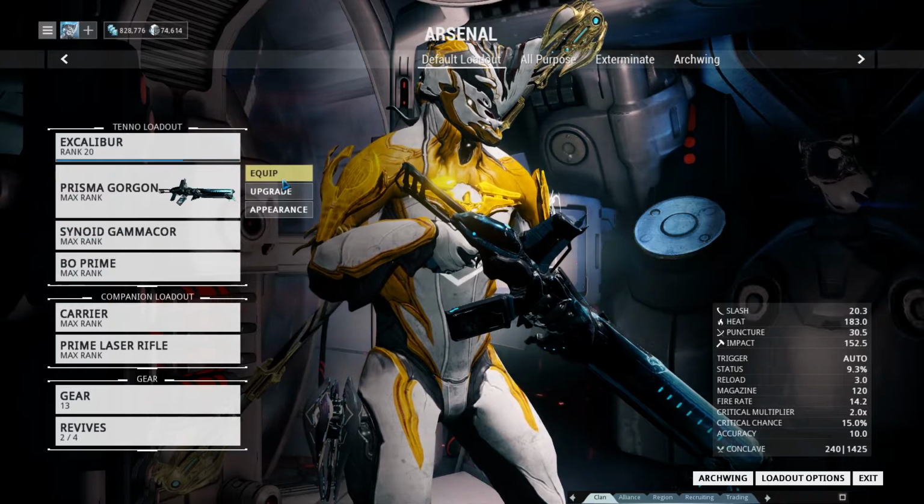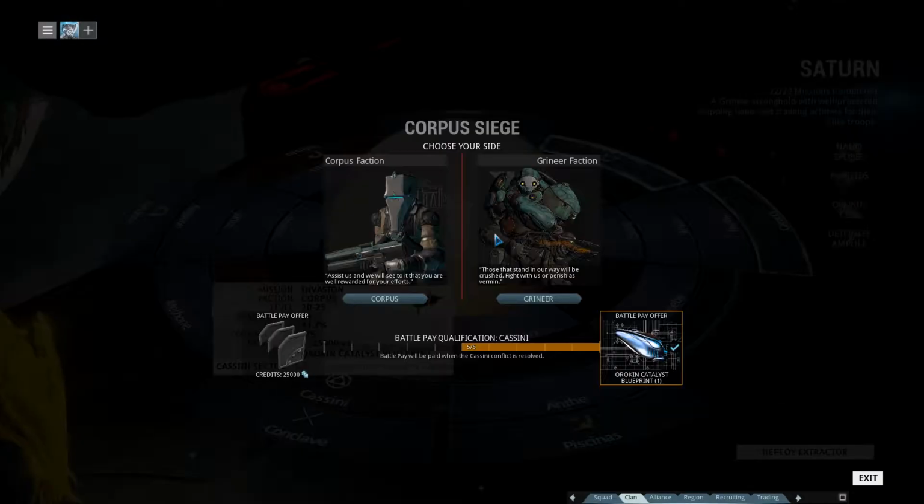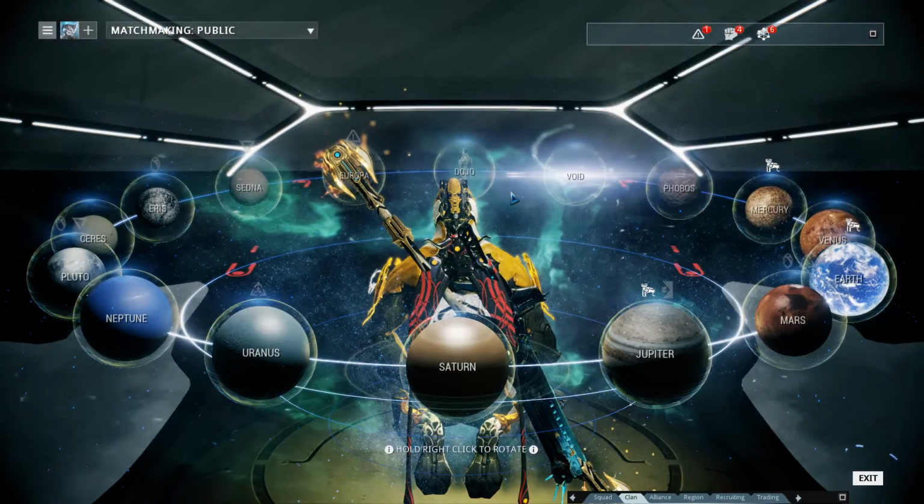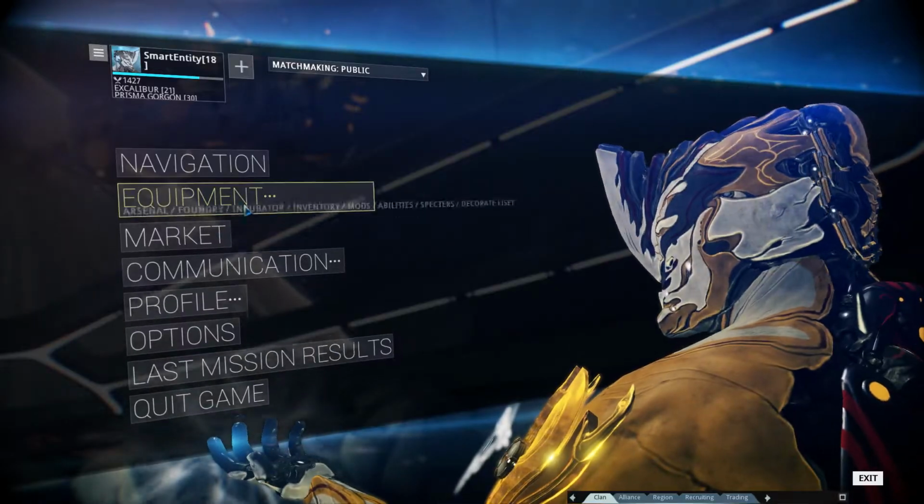I'm gonna end this video, play the catalyst, and I'll come back. Give me a sec, guys. Alrighty, so after a couple of seconds of internet magic, we were able to complete this invasion and eventually get the catalyst blueprint. So let's get back into it.